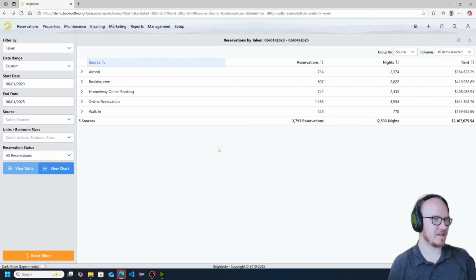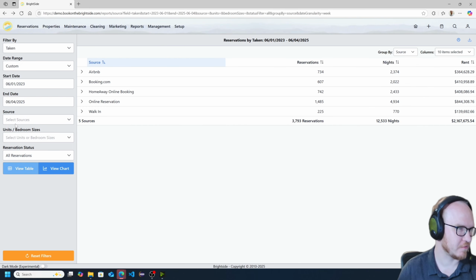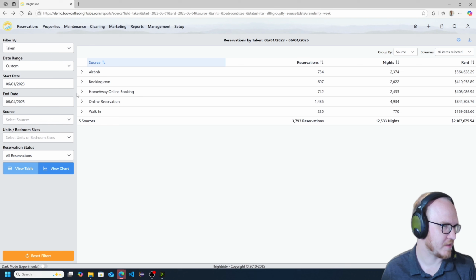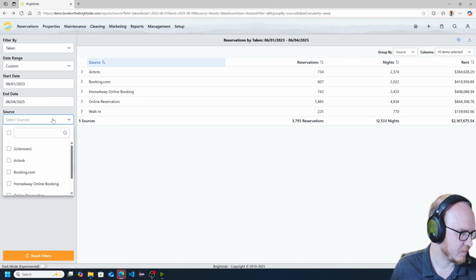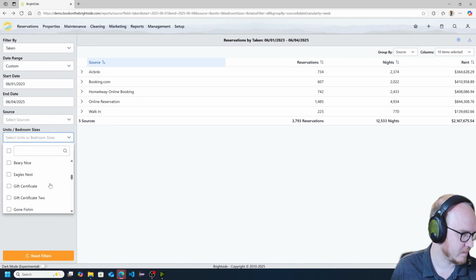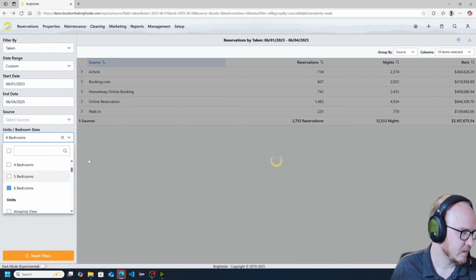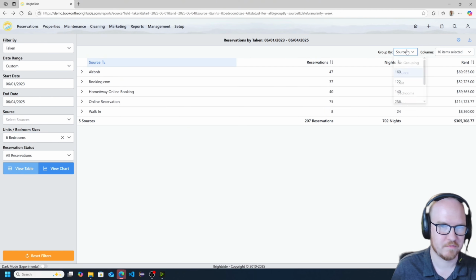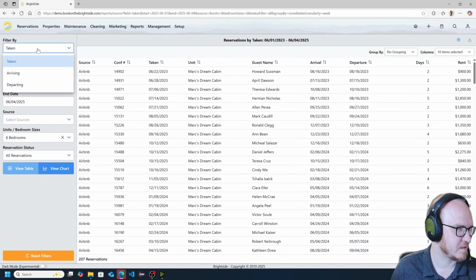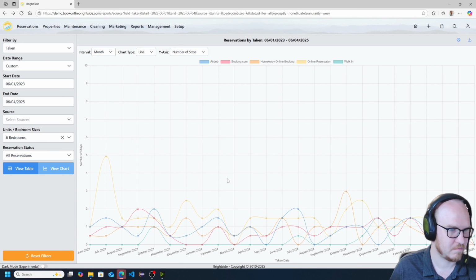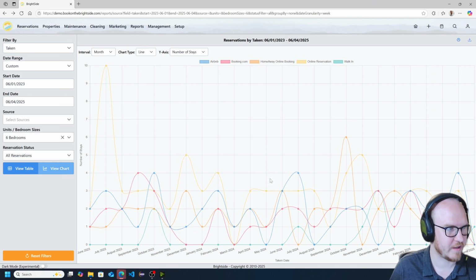Yeah, so we're really excited. This can be used not only for sources, but just seeing your reservations in any number of ways. If you want to just look at what are all of my 6-bedroom reservations, how are my 6-bedroom reservations tracking over time?